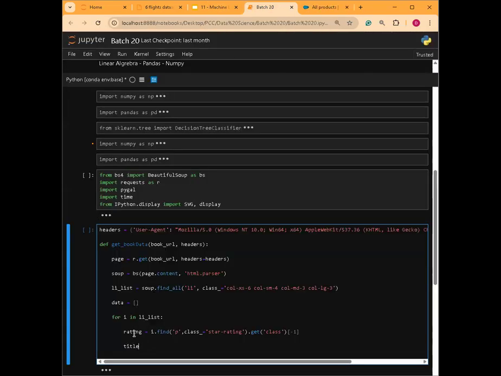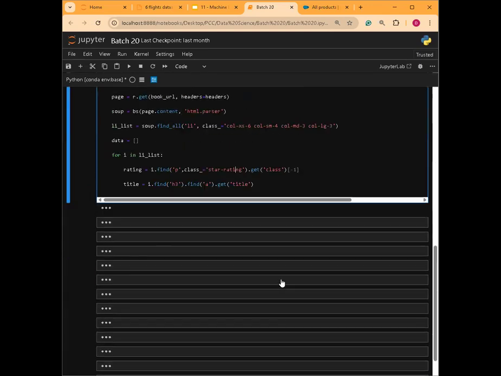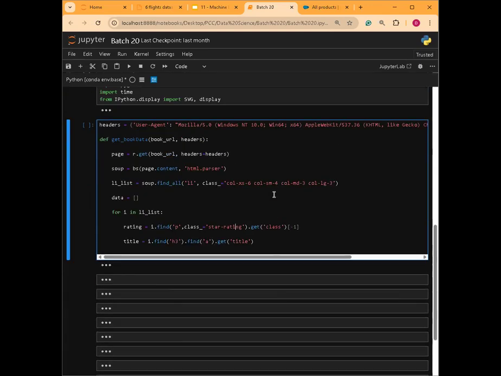So title is supposed to be, by the way, I dot find H3. Then we're going to find A as well, although it's just one. Find A and then get title. That's what we want. So that should be it. So we have the rating, we have the title.